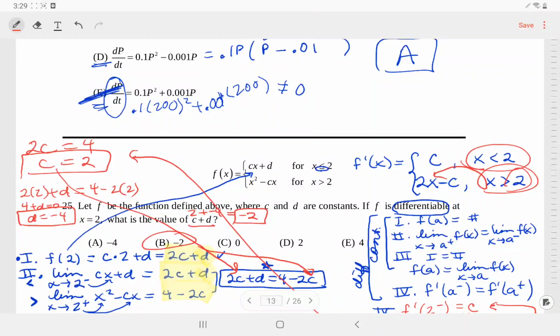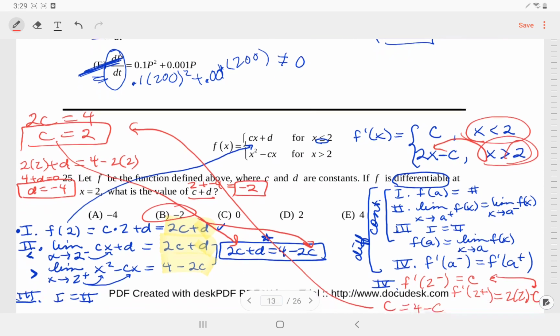We'll check Mr. Calculus just to make sure that I didn't make a careless mistake. Negative 2. Cool. So that's it. B. Mr. Calculus has had his solutions up for a long time. They're not in video form, but he has a post on his page that says if anybody finds an error to let him know. So I know that he's already double checked those. Okay, let's do another one.